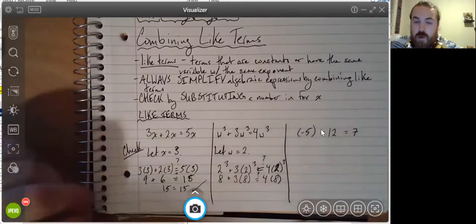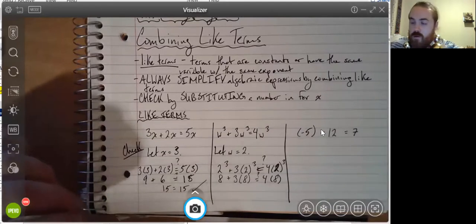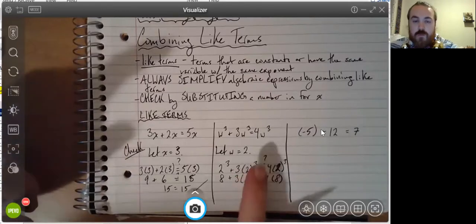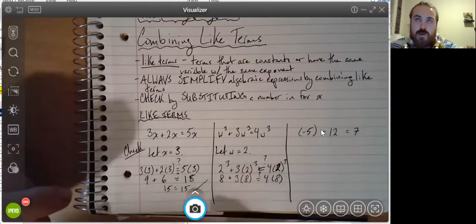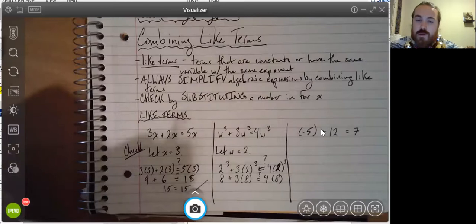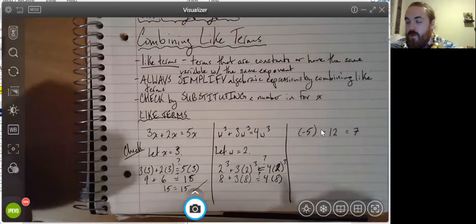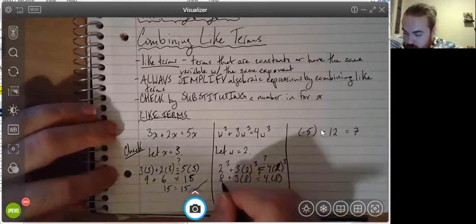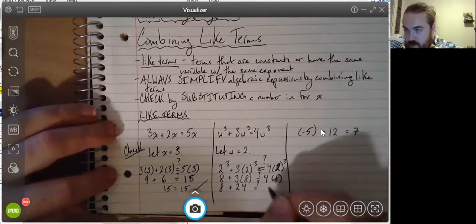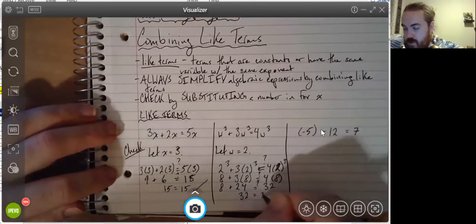Remember, order of operations, PEMDAS. Exponents come before multiplication. That's a mistake I've been noticing a little bit in the sixth grade this year. You might multiply 3 times 2 here and get 6, and think 6 cubed. But 6 cubed is very different than 3 times 8. Because 6 cubed would be 6 times 6, which is 36, times 6 again, which would be 216. Way different than 3 times 8, 24. So make sure that you are not making that mistake. You do the exponent first. Here we have 8 plus 24. Again, we're not sure yet. Does it equal 4 times 8? That's 32. Oh yeah, 8 plus 24 is 32. So 32 equals 32. Check.